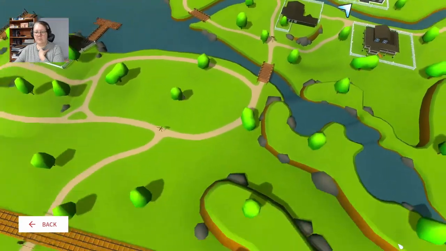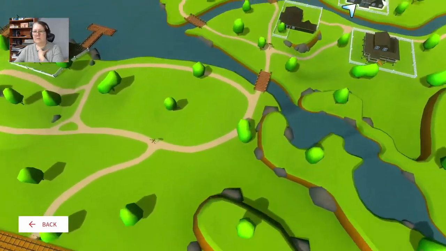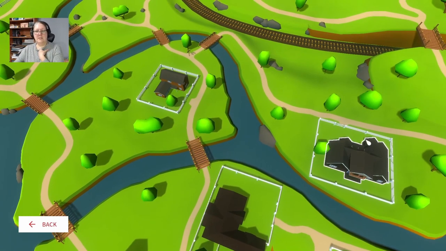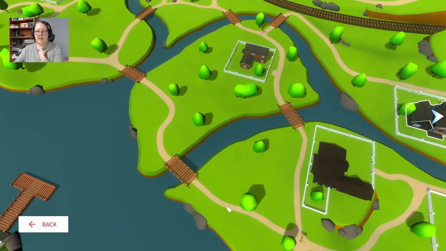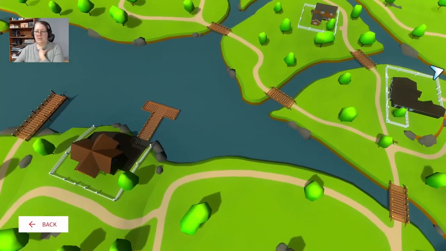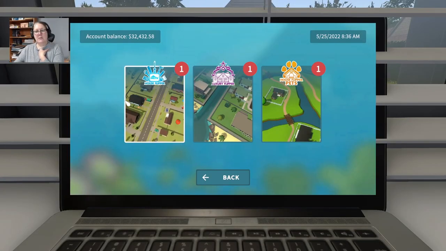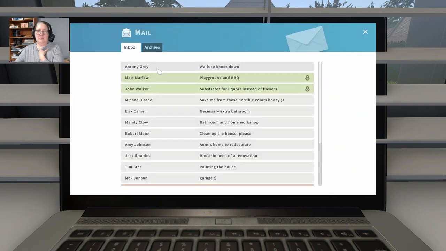Wow, this place is really spread out, isn't it? I know. I'm just exploring now. So we have this place will be our next one. I won't get into it now. I will try my best not to get sidetracked. So there we go. So we have three jobs, one in each of our DLCs. We have an absolute ton of missions.